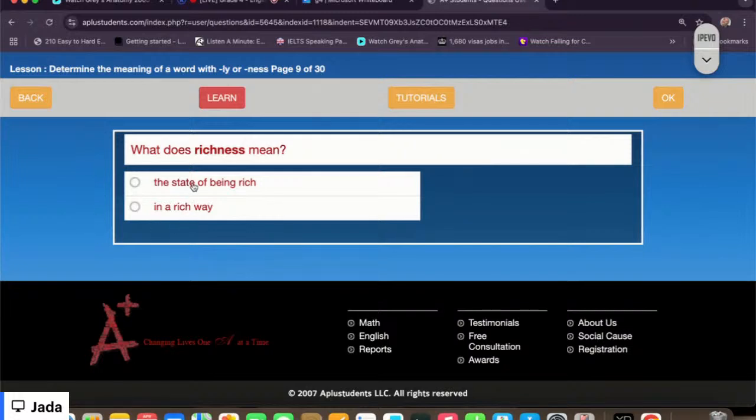All right, for richness, we have the state of being rich, right?